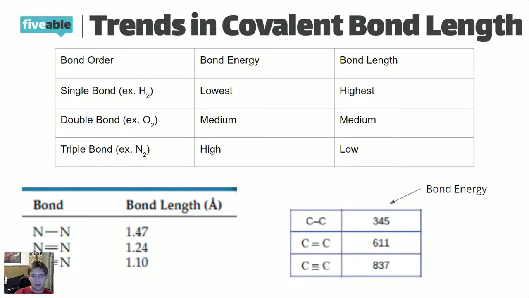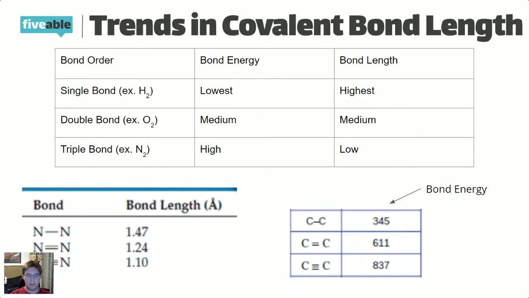And the bond length will be the highest because of the fact that there isn't a lot of constraint on it, right? You're not going to have a bunch of electrons bonding. You're just going to have these two clouds that are overlapping, meaning there's a little bit of wiggle room in the length being longer. So then when we move down to a double bond, this is the medium, right? Bond energy will be medium, and bond length will be medium.